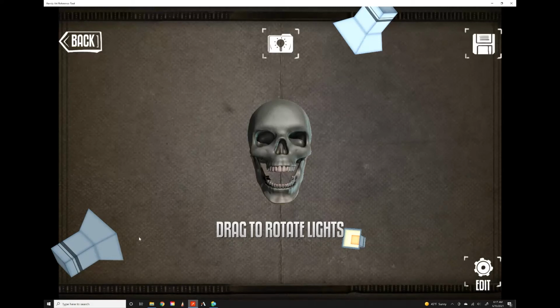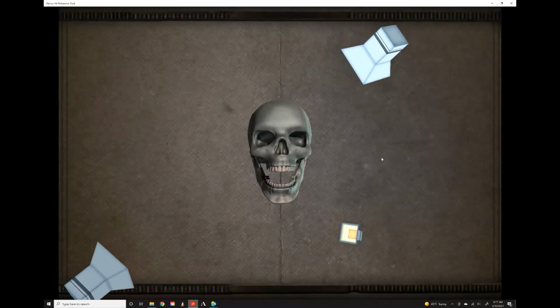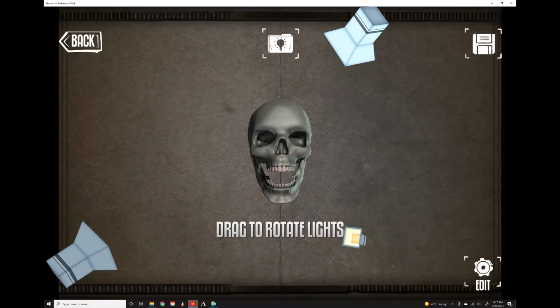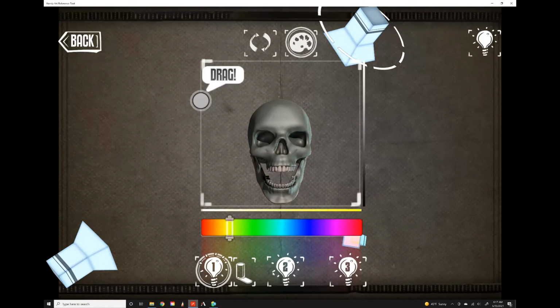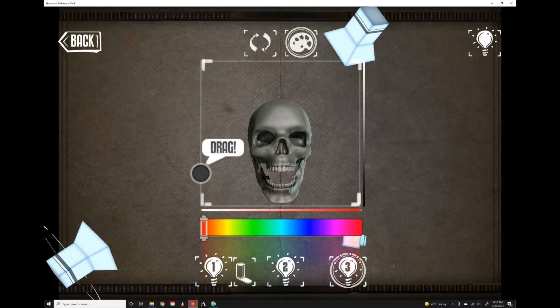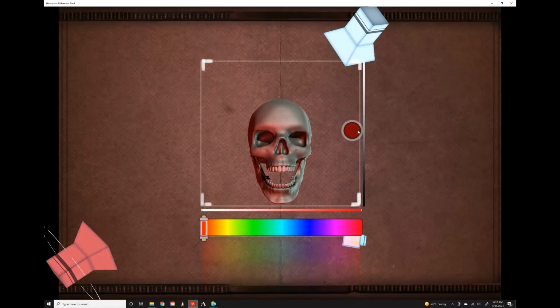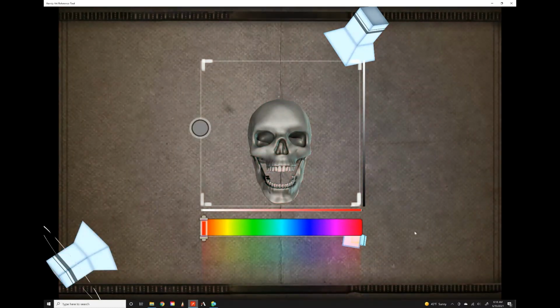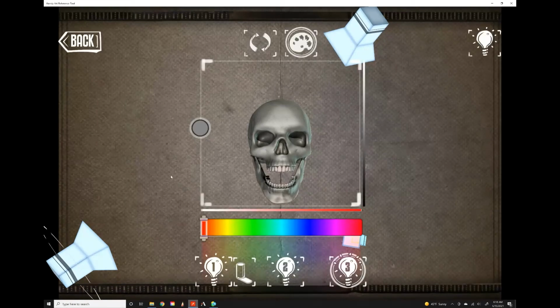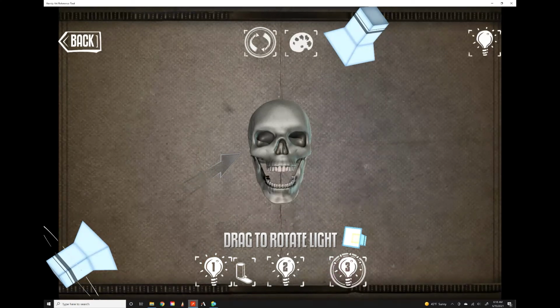It comes with 3 separate light rings. In this screen, you're manipulating all 3 at the same time. Or you can go to the edit feature and then select individual light rigs and change the brightness and whatever color you have down here left to right. We'll change that, and you can set up a dynamic lighting situation to give you a better reference. I am not really worried about that right now. I'm more worried about just turning off shadows because I just want a reference layer on my drawing.